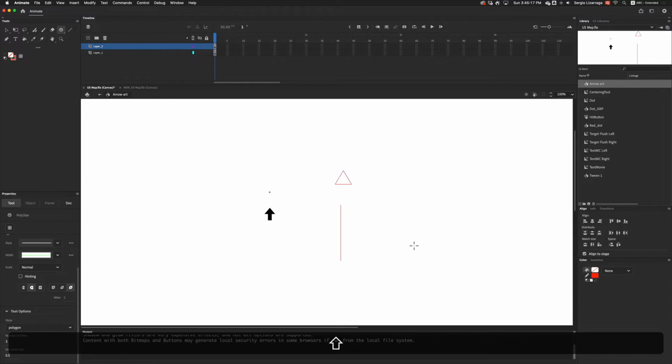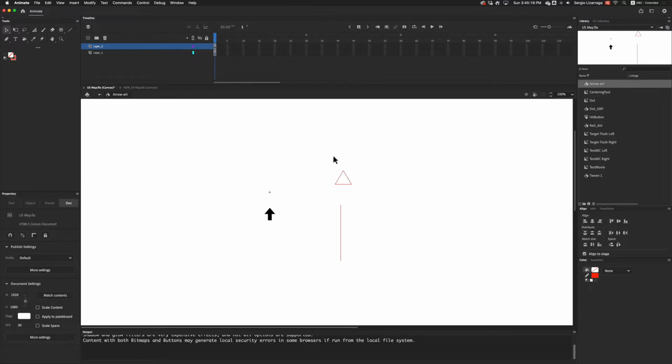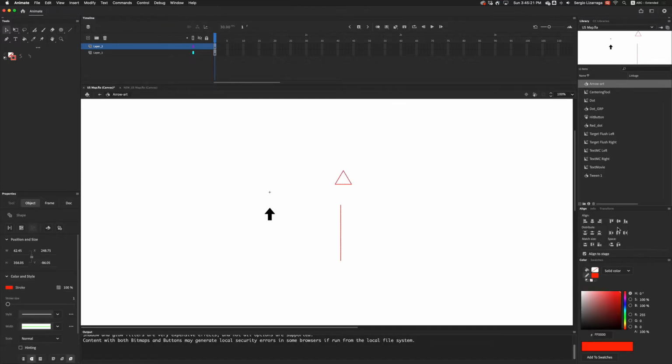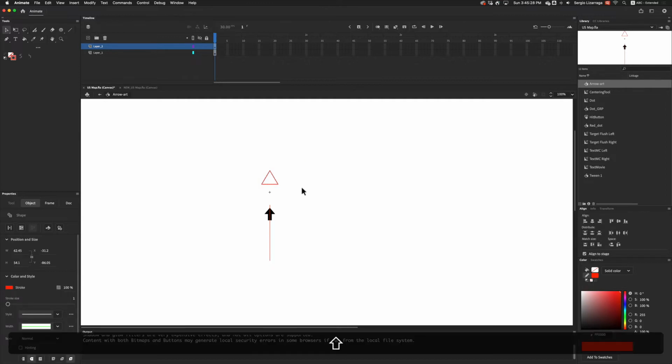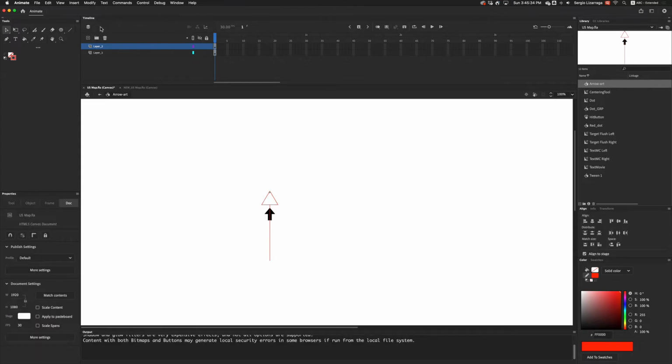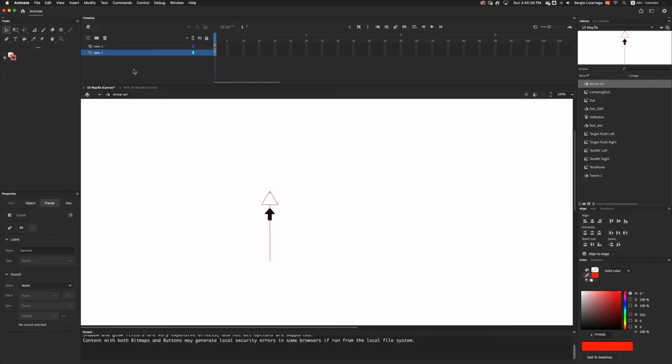And that looks interesting enough. And now I'll go ahead and select both of these, and with my alignment options I'll align them up to the center, and then I'll move this so that it runs to this bottom point just right there, so it's just barely tapping.